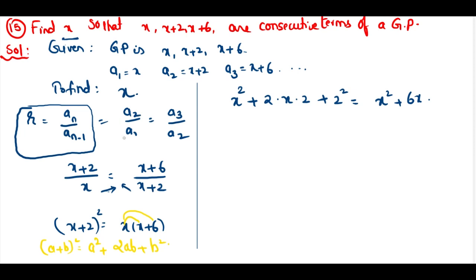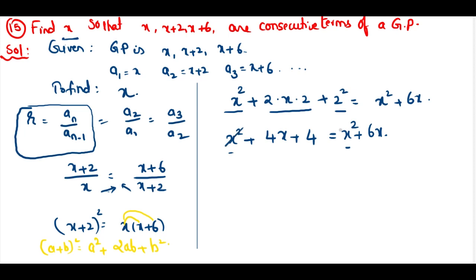So, when you are doing this, identify each term separately. x square plus 2 into 2 will give us 4x, plus 2 square is again 4, equals x square plus 6x. When we have the same term on either side of the equation, it means the same variable should be there, the powers should be the same, and the signs of the terms should also be the same in order to get them cancelled. So, we can cancel such terms which have the same variable, same power and same sign.